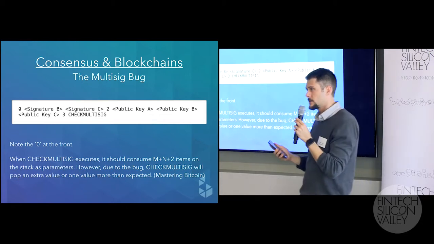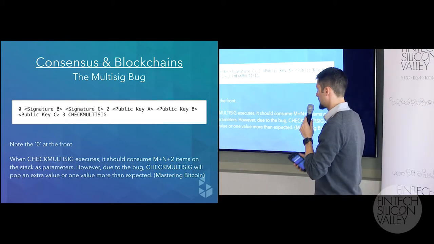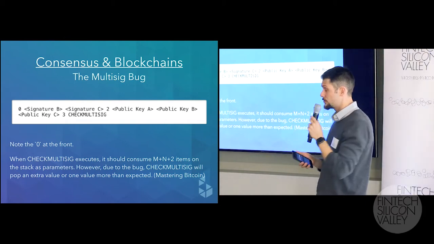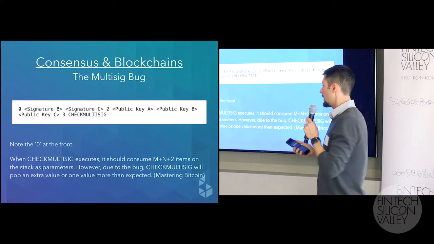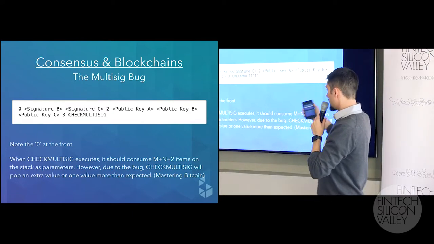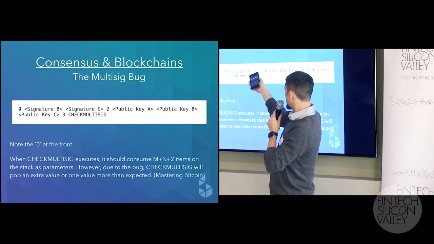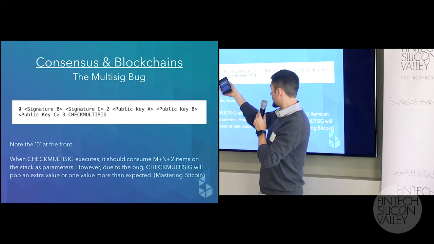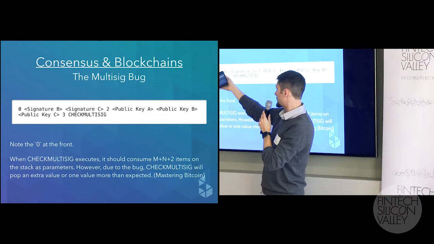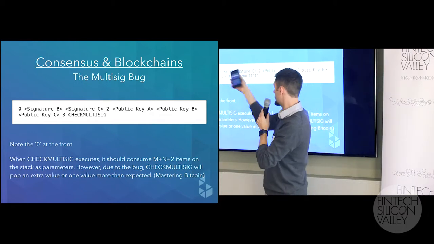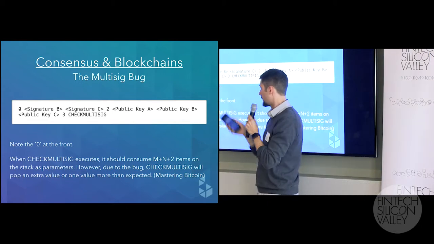And Bitcoin, I think, will support up to 20, and that's really just because of the size of the transaction. You can do 1 of 1, you can do 2 of 2, you can do 2 of 15. Now the bug here is that you'll notice there's this strange 0. So this is the 2 signatures out of 3, and all of this makes sense, and then this is the code that operates and checks the signatures. It checks, okay, are these 2 of 3 signatures, do they satisfy the condition? What's this 0 doing here?